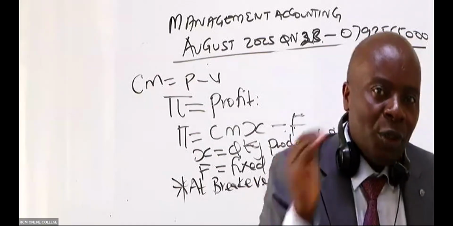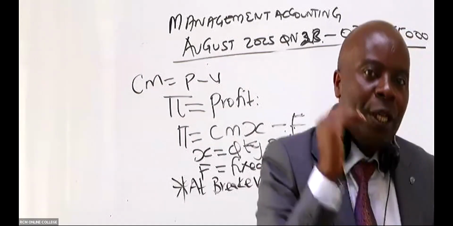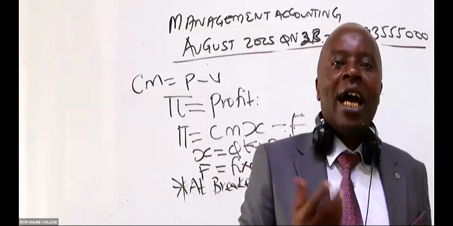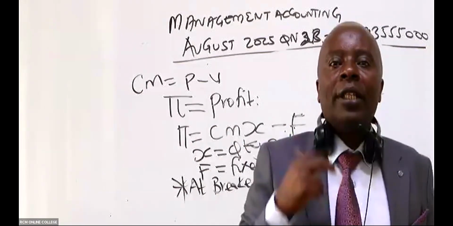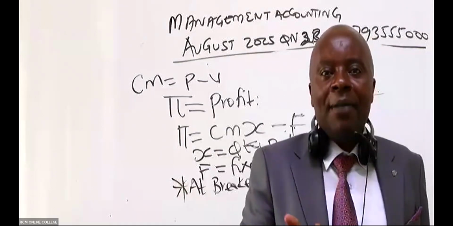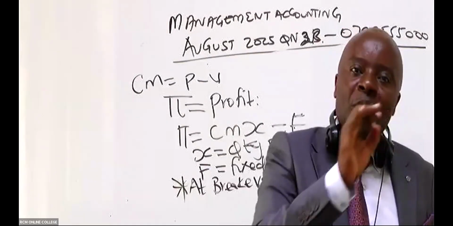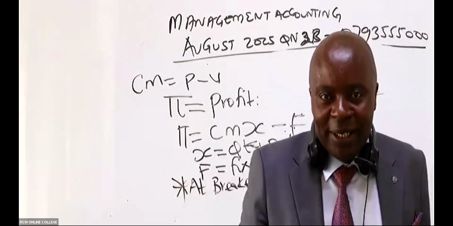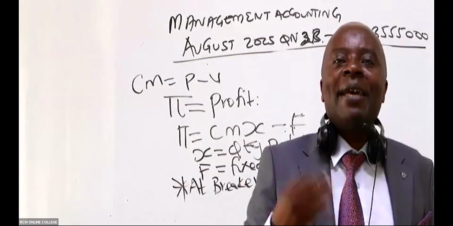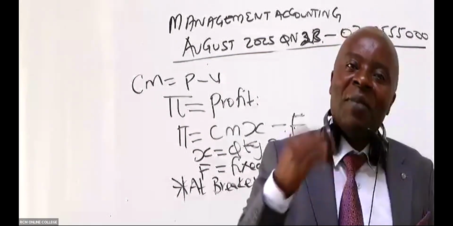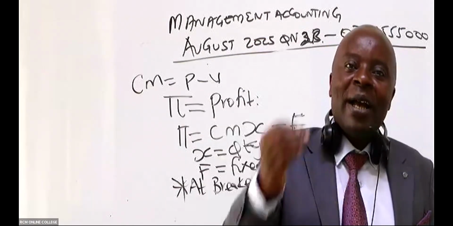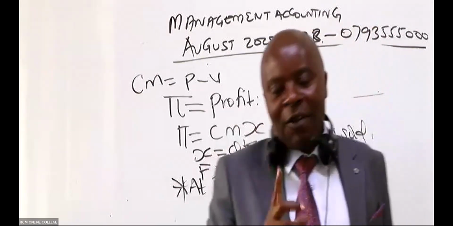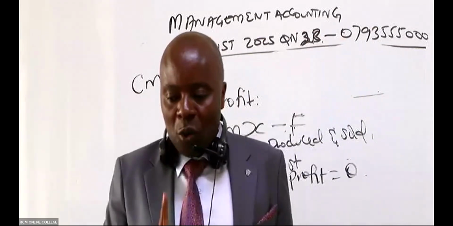And I liked a student who said that Mwalimu, at break-even, revenue equals cost. I'm not able to make profits at all. But you see, I'm happy because at least all the expenses that I incur in my farm have been catered for by all the revenues you collect. So I don't need to go to a bank to get any money to run my business. At the break-even point, the business is able to run itself, even if it's not giving me any profit on top. By the mere fact that this business is able to run on its own feet, I'm happy. So at the break-even point, profit is always equal to zero.